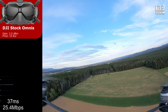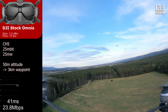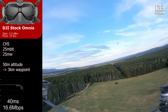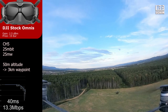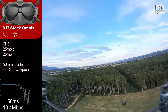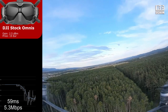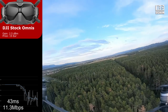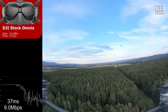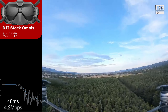I'm using the stock DJI antennas and I'm sure I will bail out. But I have my finger on the return to home switch. It still fights the wind but it's not as bad as my last attempt. I had the first four megabits and I'm flying over the woods.